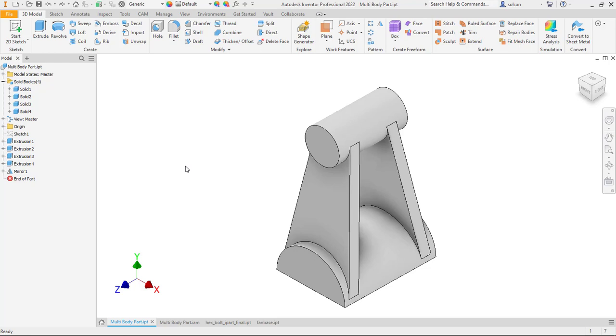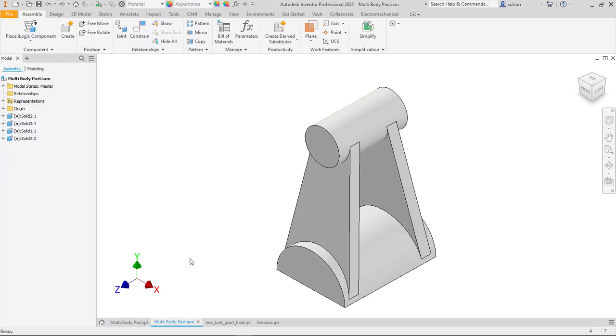modeling. The idea here is I would build features like I normally would, but certain features are identified as a separate solid, and I now have separate solid bodies in my design. One of the cool things here is I can then run another command that will extract a solid body out into its own part file and essentially build me an assembly.